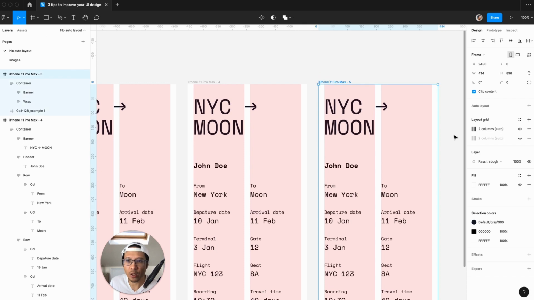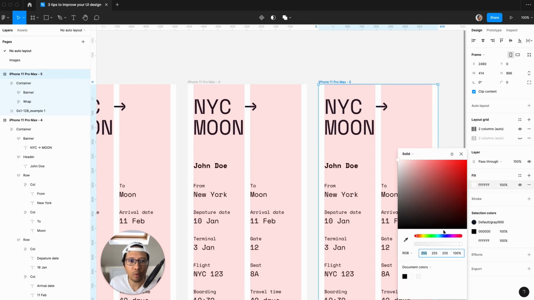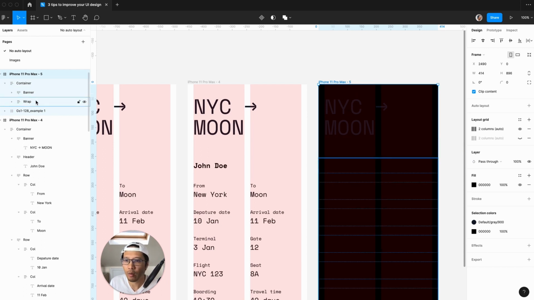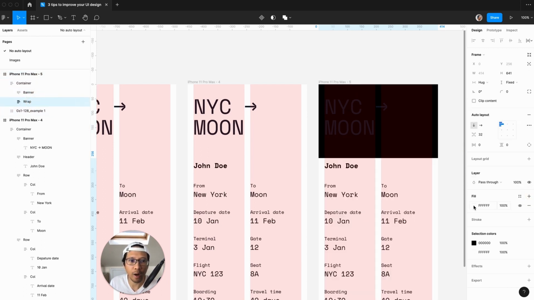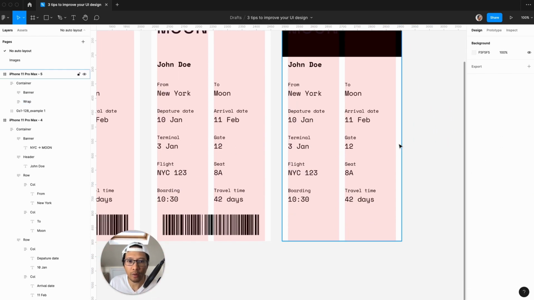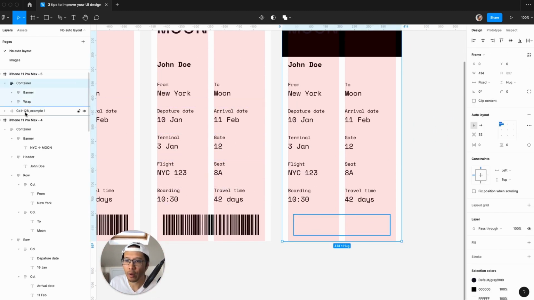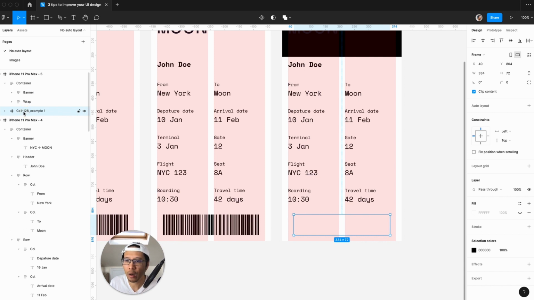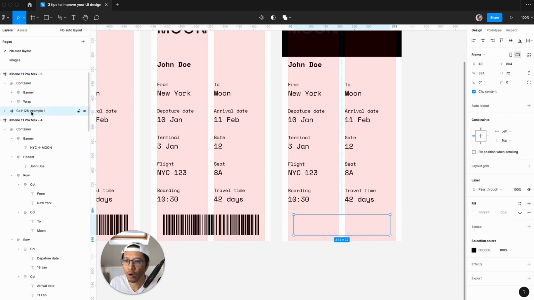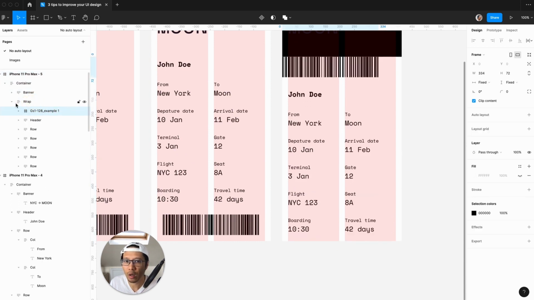The reason why is because I'm going to say we want this to be black. We want the wrap to have a background of white. Cool. And not sure what happened to this one. See if I can bring it in, and then we bring it right to the end.